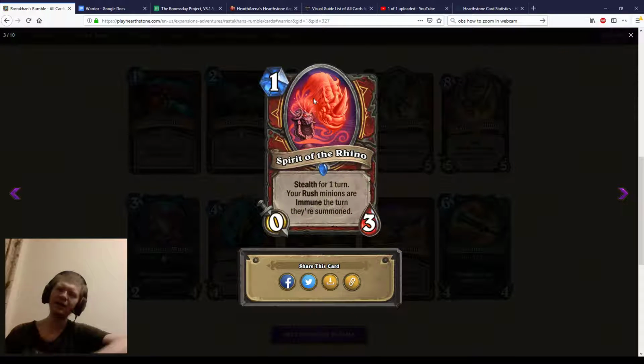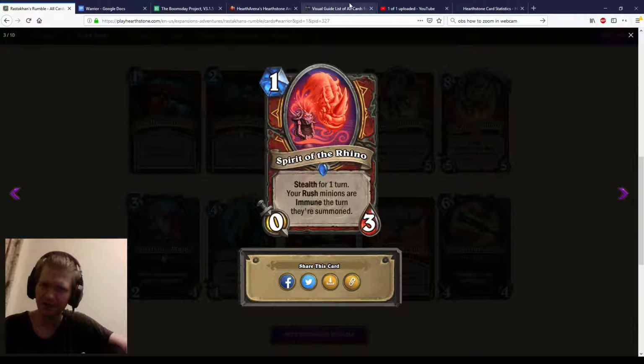Spirit of the Rhino. Okay, 1 mana, real strong. Your rush minions are immune the turn they are summoned. So it's basically a 1 mana Death Speaker, kind of, except it only applies to rush minions. Now, rush minions, they're powerful, like Militia Command. So you play this, and your rush minion, which probably is going to die or take a lot of damage, doesn't. And again, that's really good. But the problem is that you need to draft rush minions. And there are not actually that many rush minions to begin with.